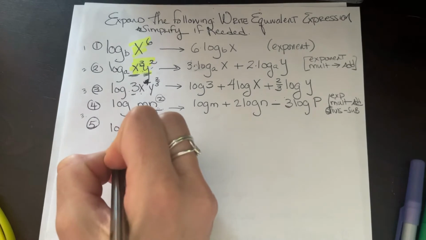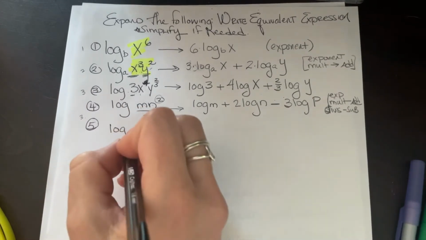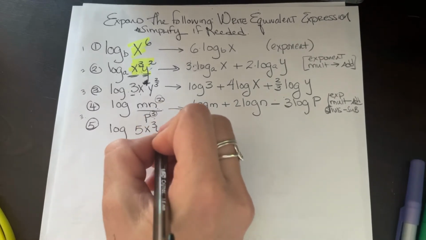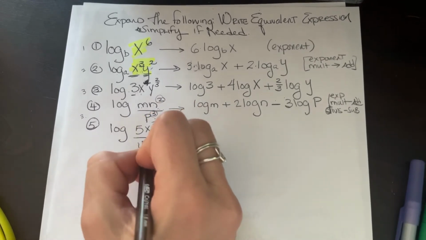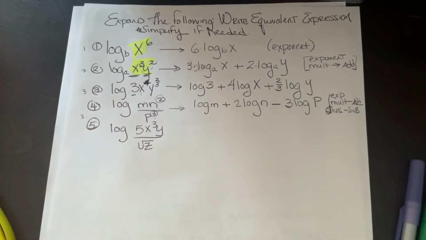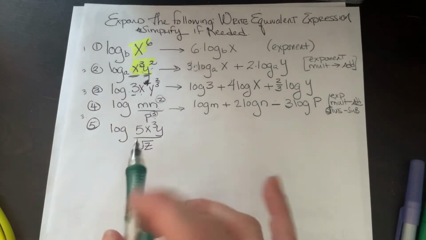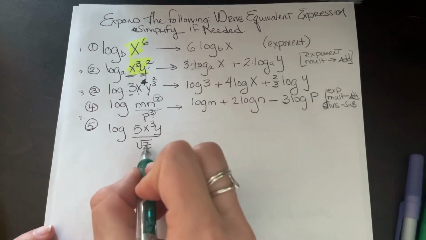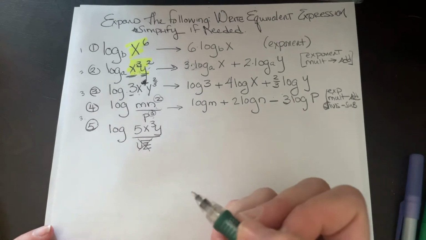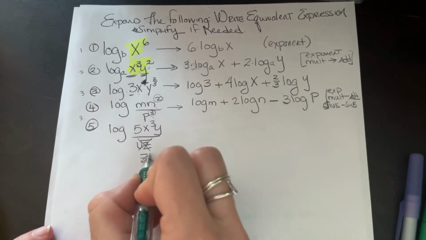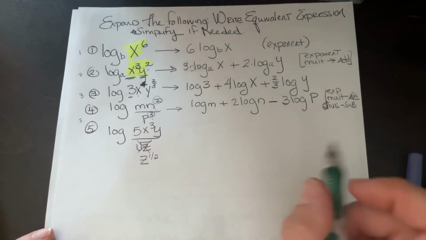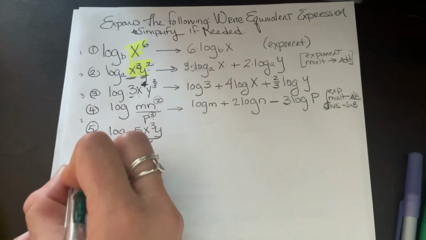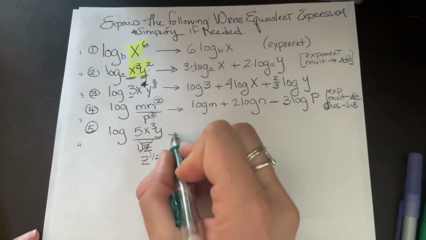Normally it'd be me, then you, but I'm going to skip a little bit. So let's do log 5 x 3y over the square root of z. Okay, so first of all, we don't like the way that looks. You have to replace the square root. What's another way to write the square root? What exponent is the square root? The square root is 1/2. Oh, there's your exponent. So this is just like this. Let's count it. 1, 2, 3, 4. You better see 4 logs on your paper.